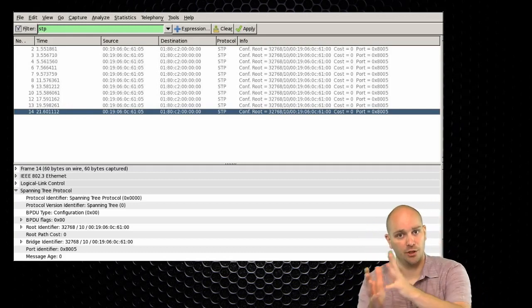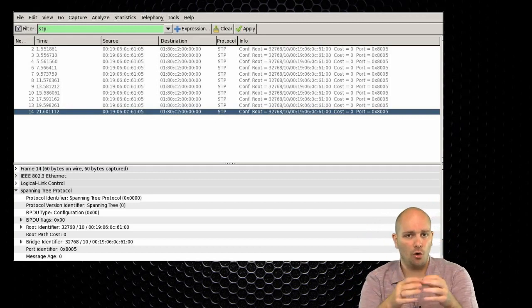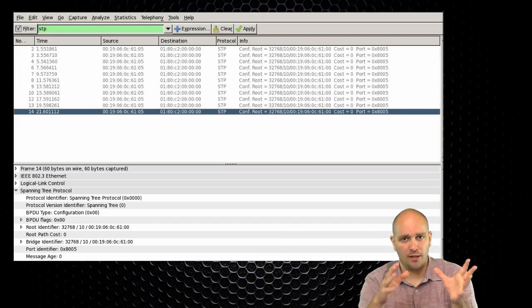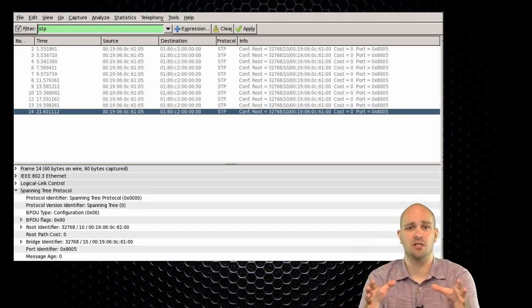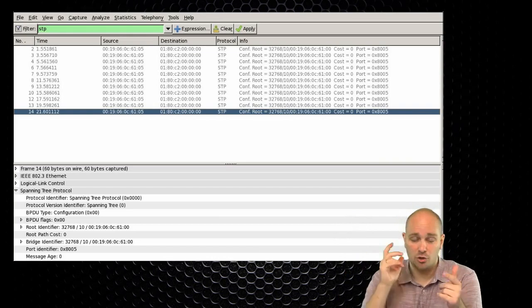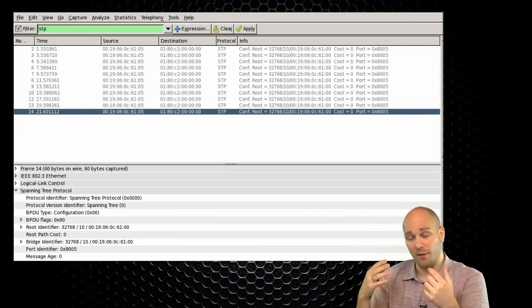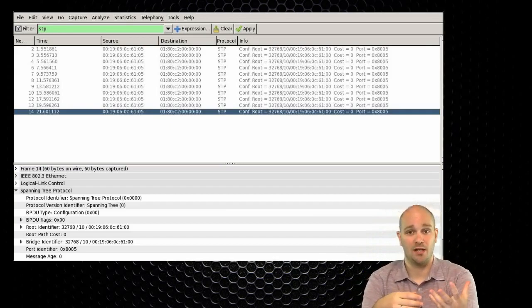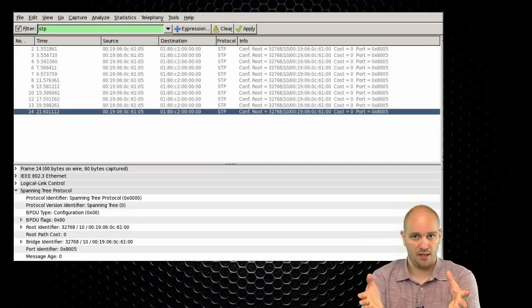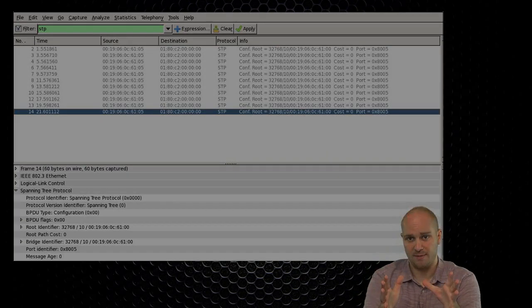Or an alternate task could be, configure all interfaces facing routers as access ports, make sure that you are putting them in the appropriate VLANs, make sure that they start forwarding traffic immediately when the interfaces come up, and send enough BPDUs to detect if the switch is connected on the other side. Now, what they are telling you there is to actually use the global BPDU filter, because with the global BPDU filter, you will be actually sending some BPDUs to detect the switch on the other side. And if you detect the switch, you are going to continue operating spanning tree normally and not creating the loop in your network. This is very, very important to understand.